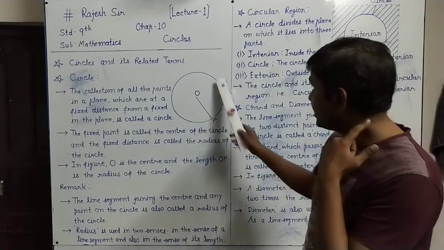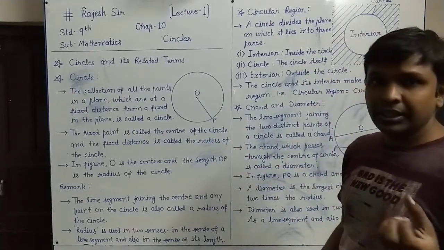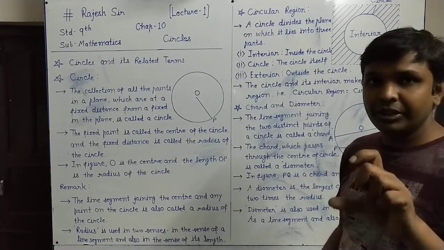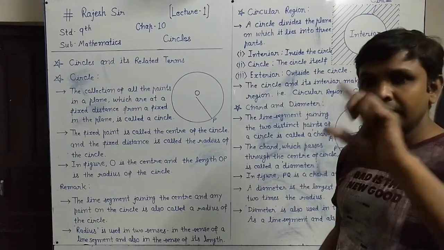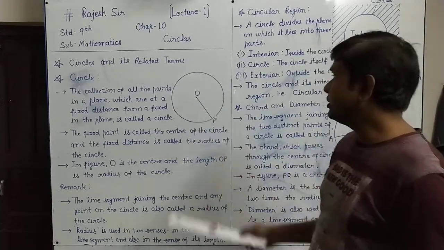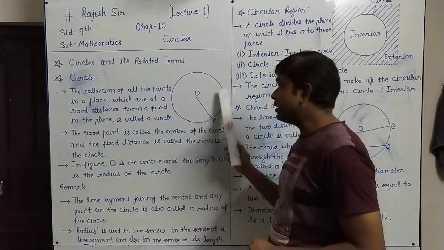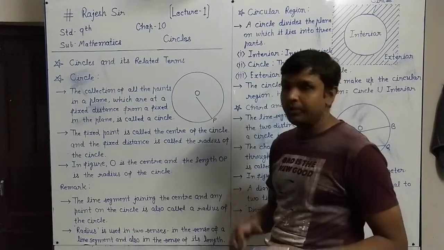As you know, we can draw a circle with the help of a rounder, taking any fixed point as the center and taking some radius. One circle is shown here in the figure. This fixed point is O, OP is the radius taken, and this circle is drawn.